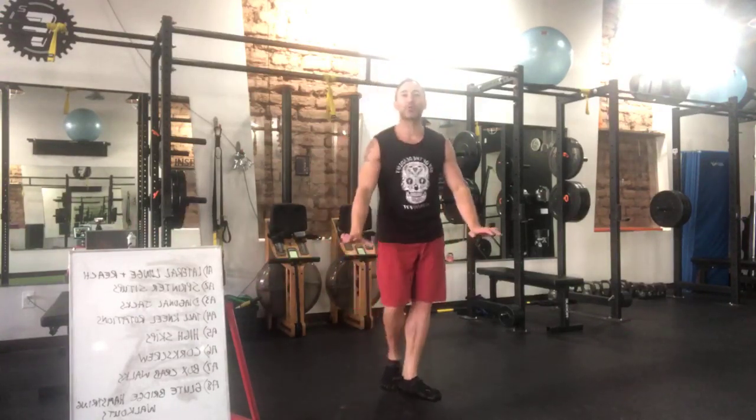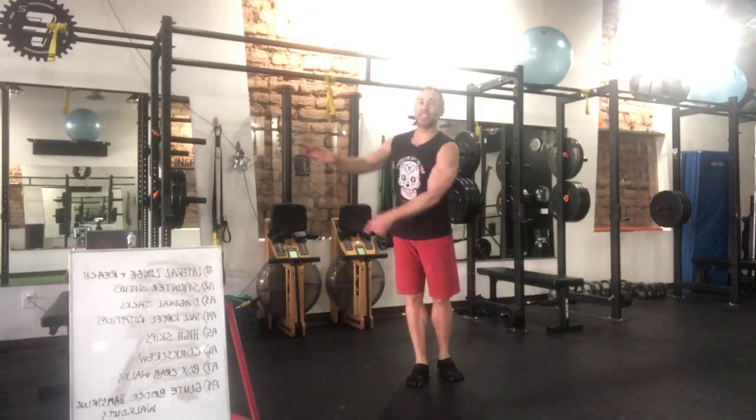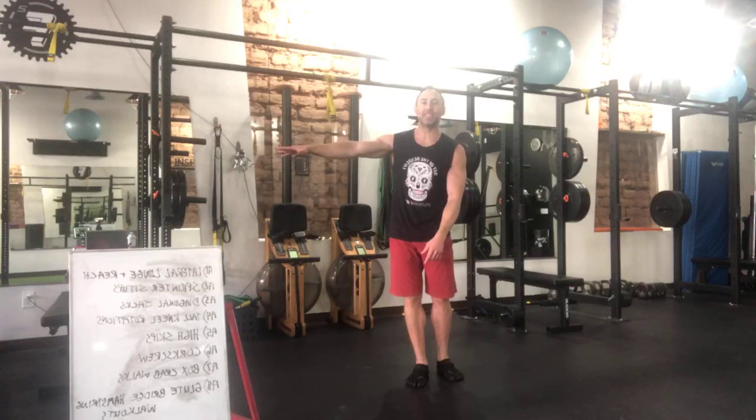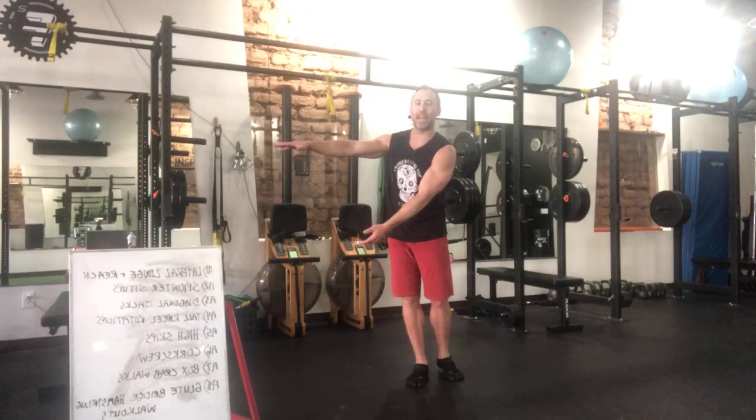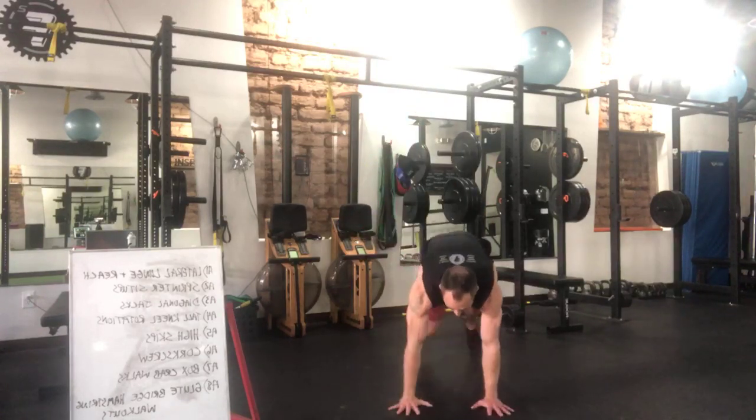We got our corkscrews now. Remember, we're in push-up position. Leg reaches under, hand closest to that toe. Reach for that knee, shin, or toe. If you need to put the foot down, put the foot down. More of a challenge keeping the foot up. So here we go.